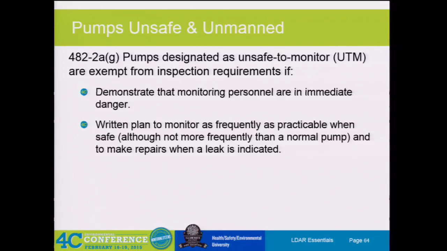If it's in an IDLH environment or something like that, when that environment's safe to go into, your plan will say so, and you'll go in and monitor the pump. An example would be when the system is down, and that environment's been purged clean to where you can get into it and monitor it.